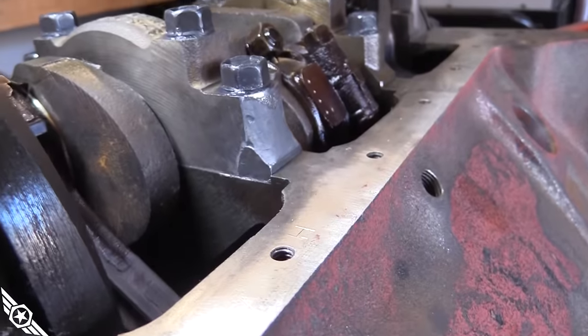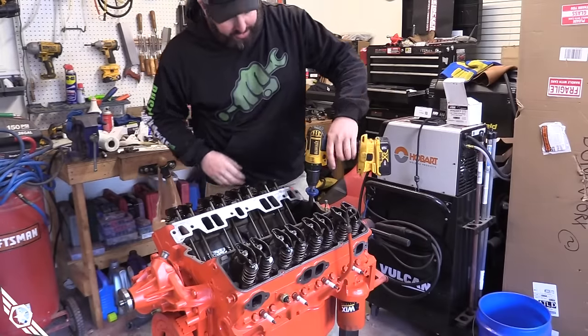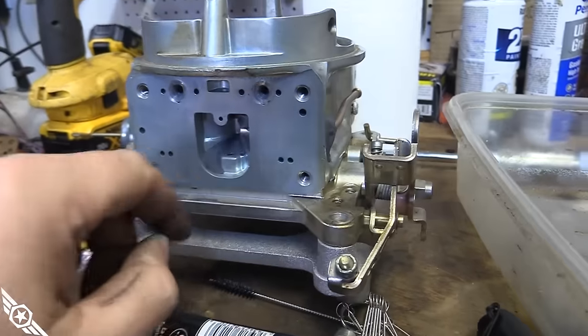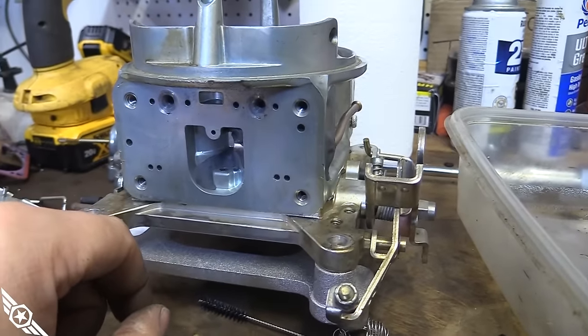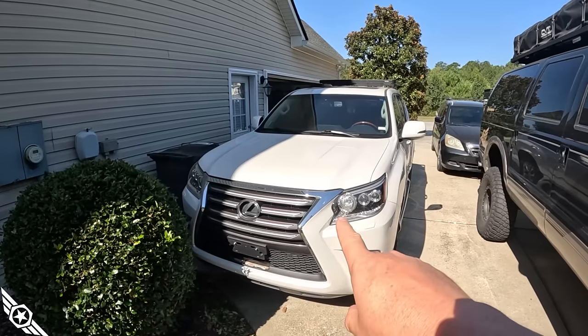That's a custom main cap with JB Weld — that's the home we're going to be using. Ever wonder how long it takes to prime a new engine? 15 bucks and you've got a draw-through blower carb. The factory small block drove 750 miles home from Arkansas — quiet, reliable, and sluggish. If I wanted those things I'd drive a Toyota like my wife. As fate would have it, I found a cheap used blower on Facebook Marketplace, so let's throw it on this small block and see how long it holds together.